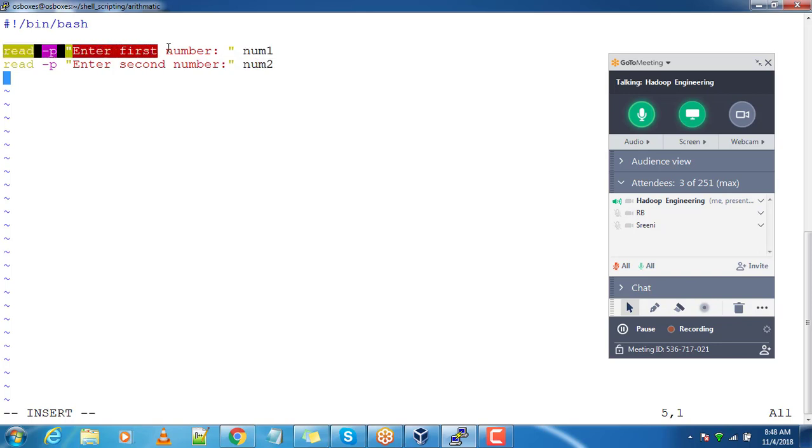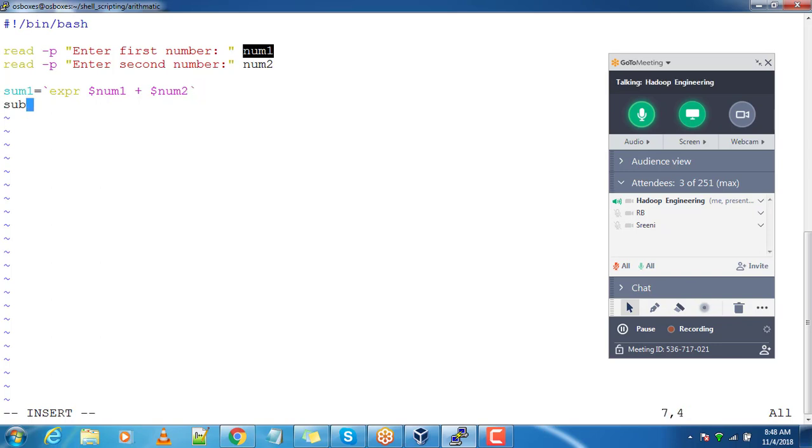Reading from the keyboard and storing it into these variables. So I can have sum1 equal to backquote expr dollar num1 plus space dollar num2, then ending this backquote.